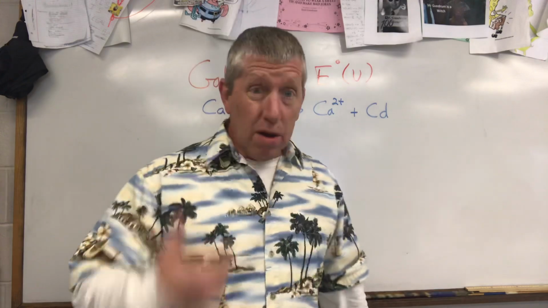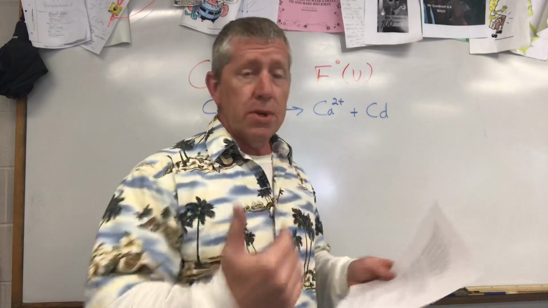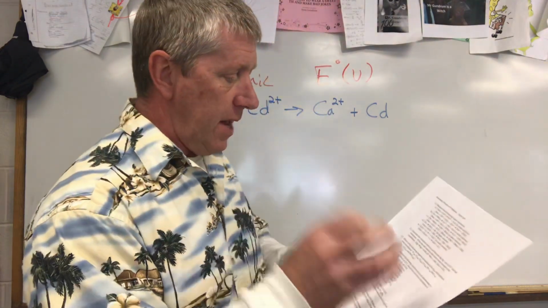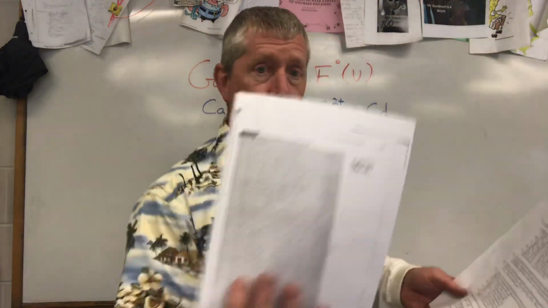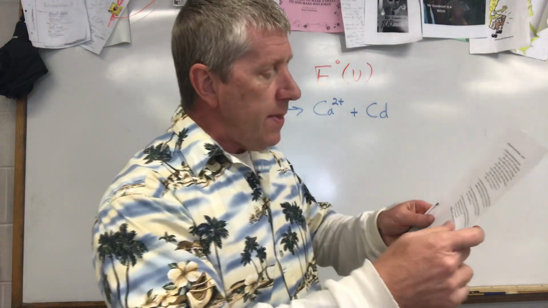Okay, now that I went through that long video on galvanic cells, parts of them, the E reaction, all that stuff, how to use the chart, it should be a little quicker. The first one, A, is written up here for us. It says, predict whether the following reactions would occur spontaneously in aqueous solutions at 25 degrees Celsius under standard conditions. Assume that the initial concentrations of all species are 1 molar solutions. Again, standard conditions. Meaning we're going to be using this standard conditions chart for reduction numbers to solve this problem. Okay, this is the way the reaction is written.